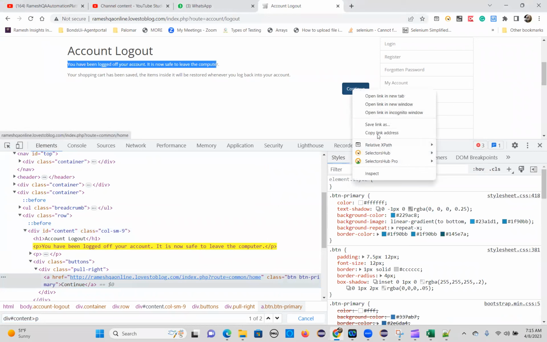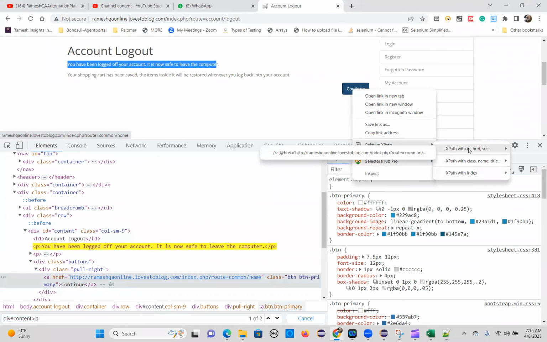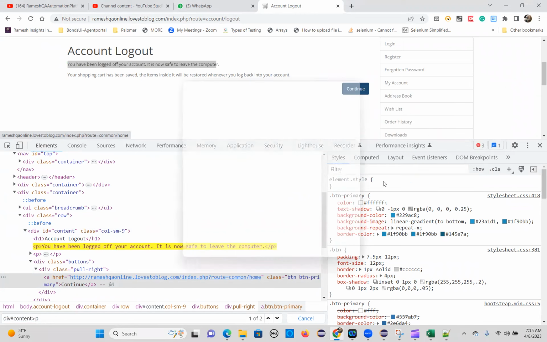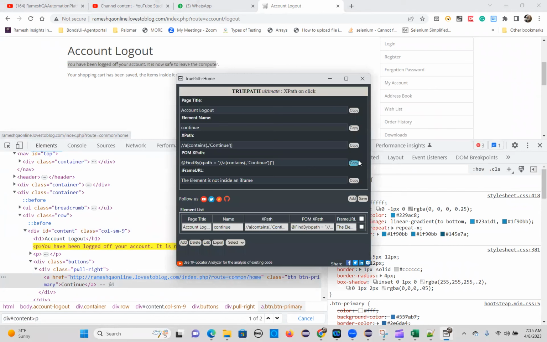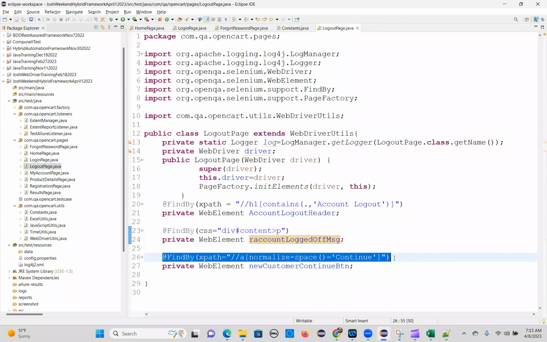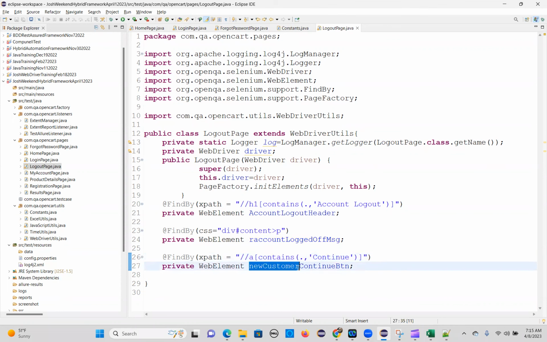Otherwise, I'll just take XPath also. So I'll take this XPath. You can say continue button.